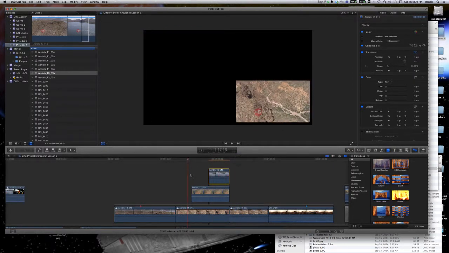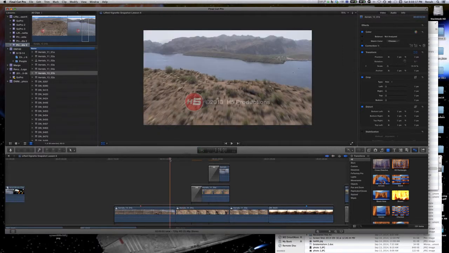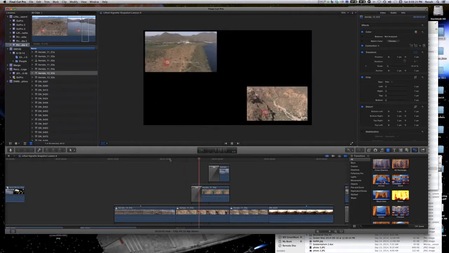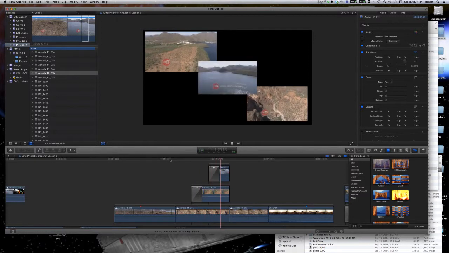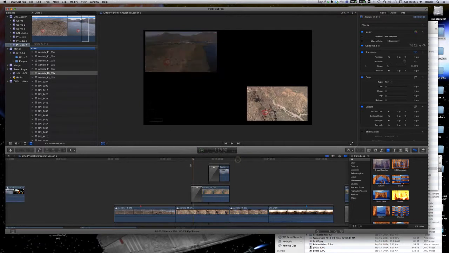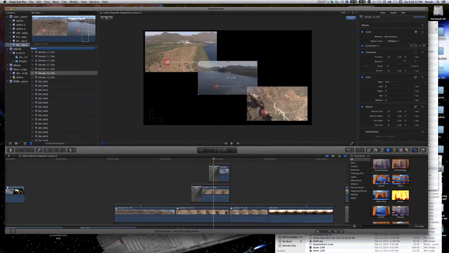You can even use transitions there. So at the end of these, if I hit Command T, they'll kind of cross dissolve into each other. So let's see what that looks like now. And as it gets more complicated like that, it's going to take a little bit longer to render. There we go. So I just made a completely interesting shot out of something that wasn't just there.